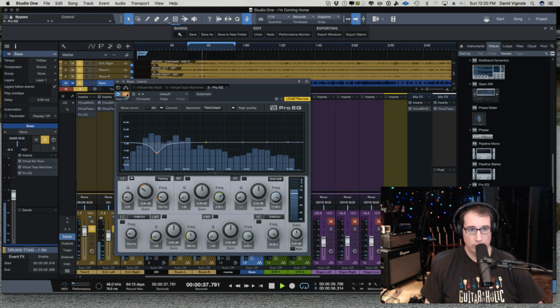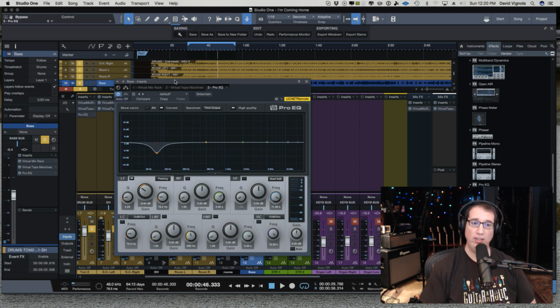That's before. That's after. Okay, so we cut out about 8 dB at 78 hertz, with kind of a medium style Q. It took some of that real bottom end out.